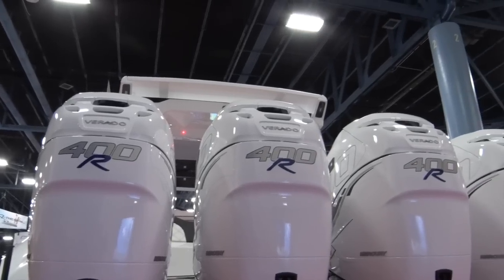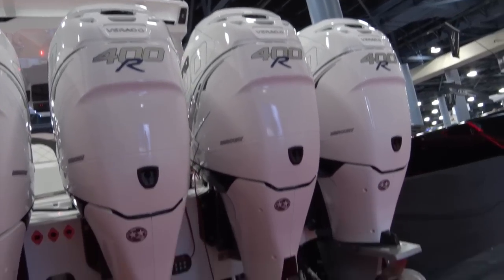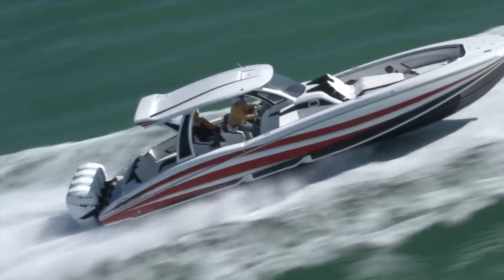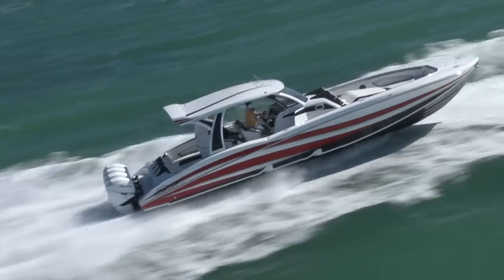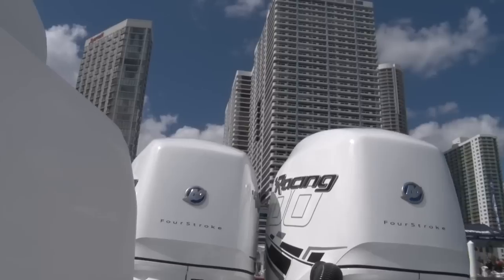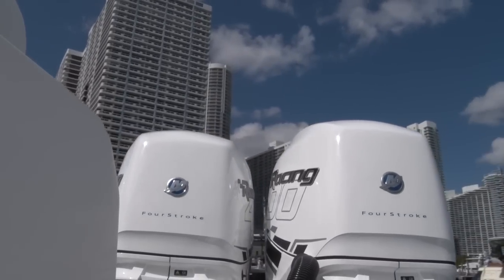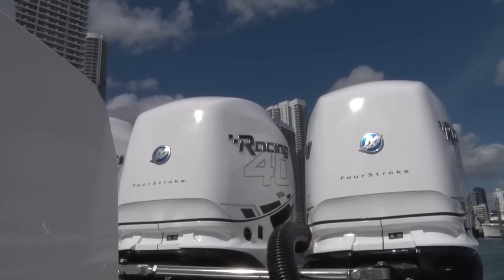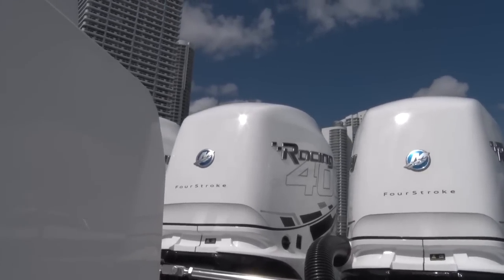I see a quad setup. We've got the new 400s on there — have you had a chance to run it with the new motors yet? It runs really well. We've got 1,600 horsepower on there running with warranties. What grade of octane do you have to run those on? That's a lot of the attraction to these new 400s. When we travel on poker runs, sometimes high octane is hard to get — you can run 90 octane, which is the fuel we get at every marina down in the Keys and everywhere we go. 90 octane, two-year standard warranty, but you can buy up to three more. So you're driving with a five-year warranty on 90 octane? Come on — that's amazing.